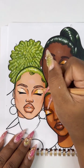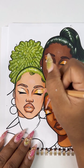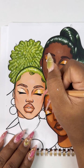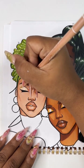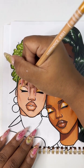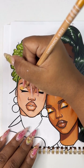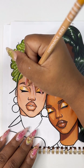If it makes you feel any better, I have no idea what I'm doing for the rest of this. So there's plenty of opportunity for this to go left. Plenty. Nothing but space and opportunity. The curls take time. The curls take time. Practice it often, and you'll do just fine.